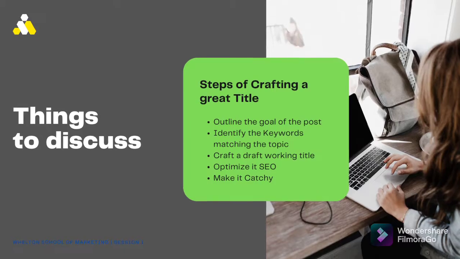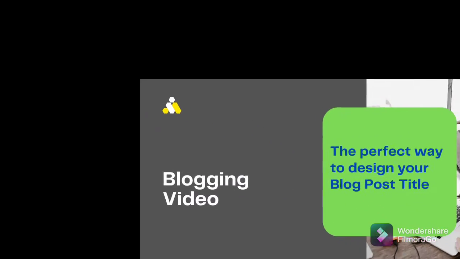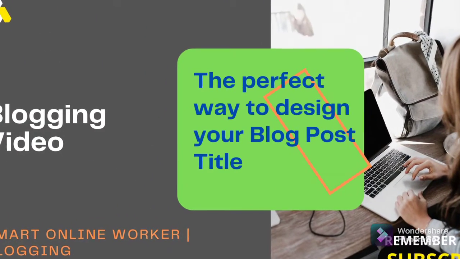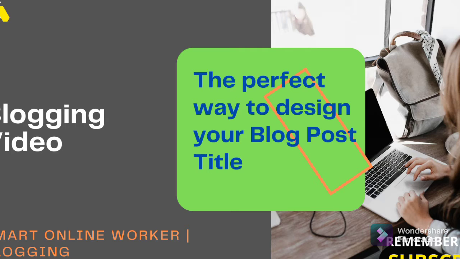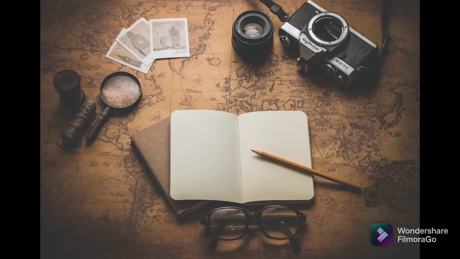3. Then craft a draft working title. With the goal of the blog post clearly outlined, draft several working titles. A working title should be specific to the blog post. A topic can have numerous areas to focus on. Think of fishing in a lake. This is a broad topic and can have many subtopics under it, meaning many topics for discussion. At the very least, you should ensure you include the main keyword of the blog post in the working title.